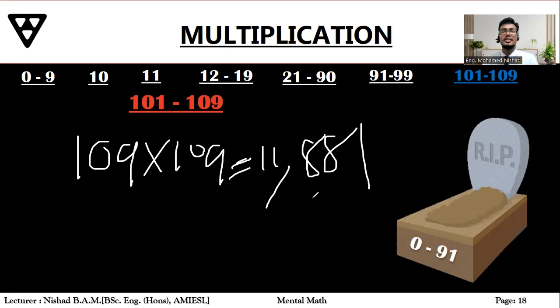Why am I doing these things faster than you? I know this is the answer. That is because of practice. When I was studying at my O levels and A levels, I used to practice these things every day. Every day I would take 10 examples. If I learn one technique, I take 10 or 100 examples of it, and in my mind I close my eyes and think, what is this times this? Likewise, I did the practice in my O levels and A levels. Then I came to know it's very simple. When I'm writing the question, it's very easy for me to calculate the answer. Within 1 or 2 seconds, I can do these arithmetics.